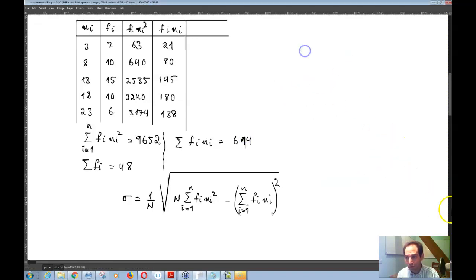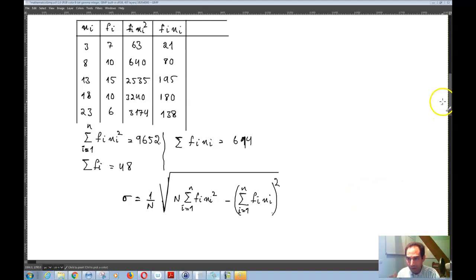And of course this kind of thing is all the time done by a machine, by a calculator or some program that you write or something like that. But you have to first learn it here, and then you can give it to a machine to do it for you.